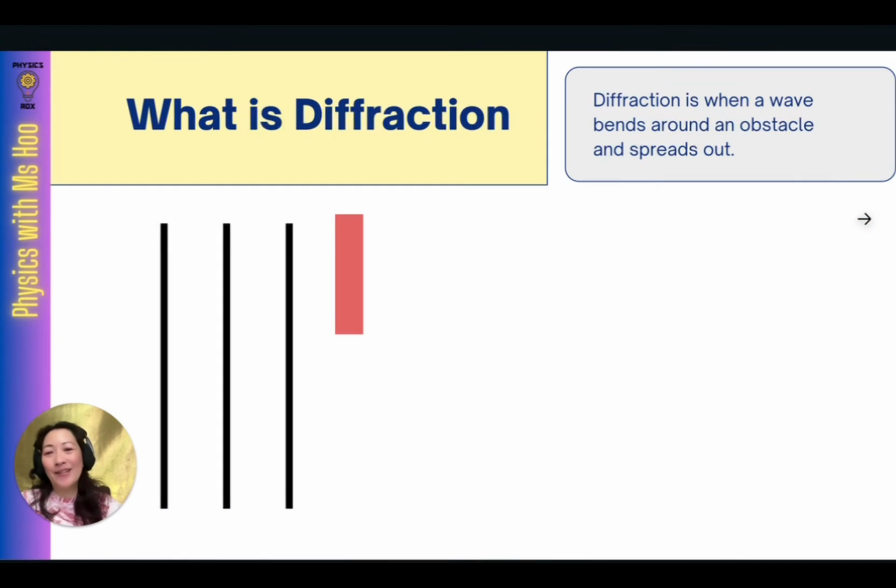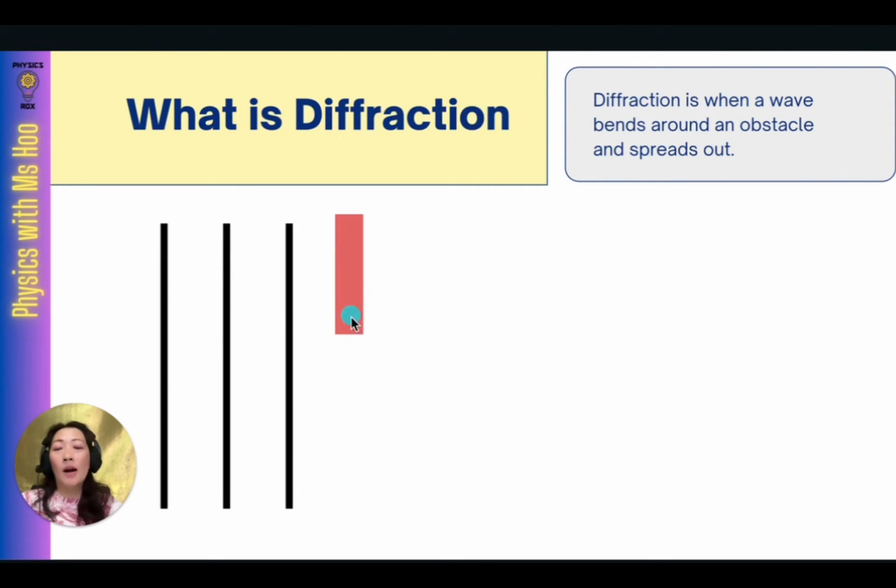So let's go into what diffraction is. What's on this diagram? These black lines are representing the wavefronts of a wave. For the time being, you can think of this as wavefronts representing water waves to help you visualize. This red object here is an obstacle that's blocking the waves. That means we're looking at the waves from the top view. So you can think of it as water waves traveling from left to right, and part of the wave will be blocked by this obstacle that's on the surface of water.